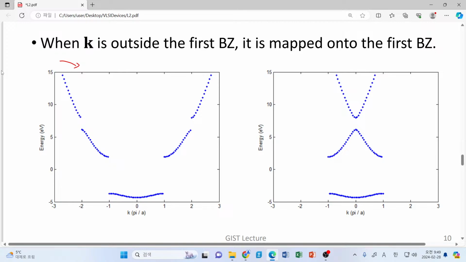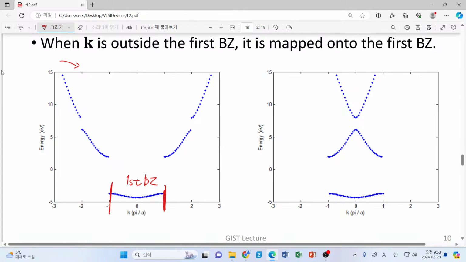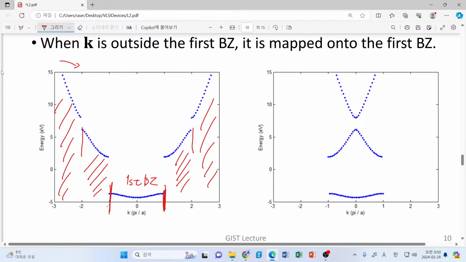And where can you find the first Brillouin zone of our system? This is corresponding to the first Brillouin zone of our system. And where can you find the second Brillouin zone? Your second Brillouin zone is corresponding to this shaded area. And if we go to the third Brillouin zone, you can see that this, once again, another shaded area, is corresponding to the third Brillouin zone.